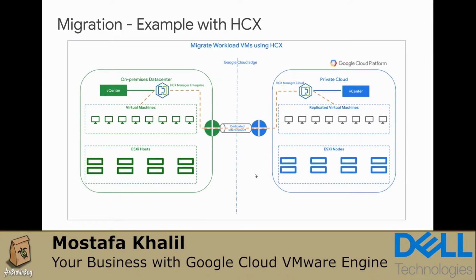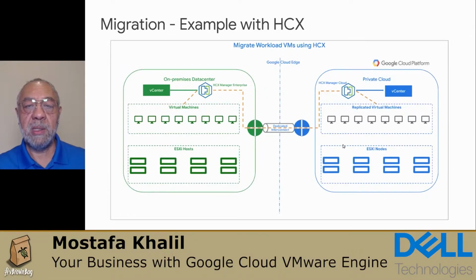To migrate from on-prem to private cloud, after you connect your on-prem to private cloud using either VPN or direct interconnect, that's a dedicated interconnect, utilize the HCX service. We deploy the cloud side of it as part of the initial deployment, and you select your HCX network subnet when you provision the private cloud. After it's deployed, you download and install the on-prem enterprise manager for HCX, and then you go in and configure your network fabric and compute fabric and start migrating virtual machines.